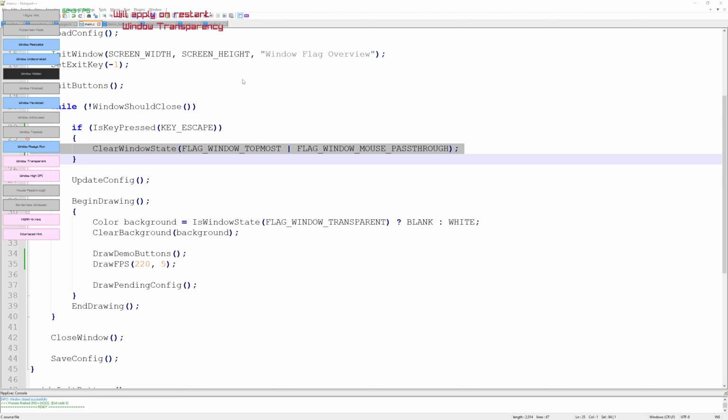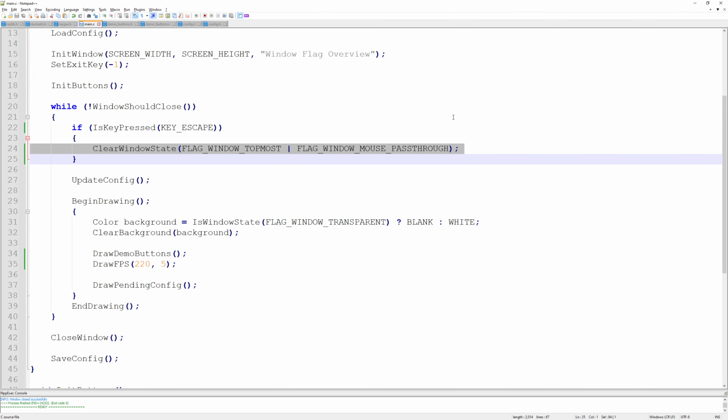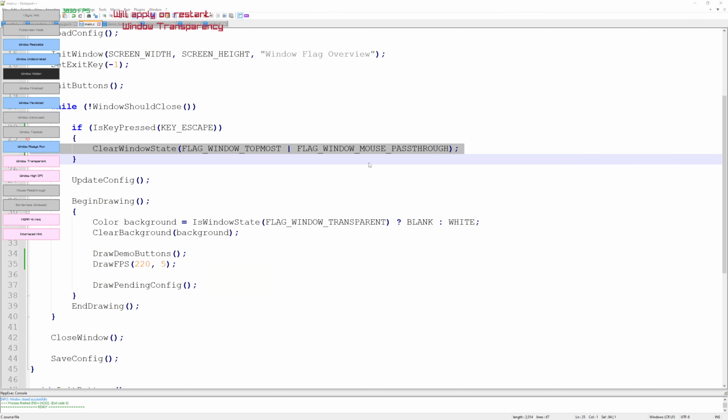If you want a full screen overlay, keep in mind we're not truly full screen. There's a tiny sliver at the top that isn't the window that I can still click on, but there's set window position in raylib. You can easily nudge it up into the top left corner and set the size manually to be the size of the window.